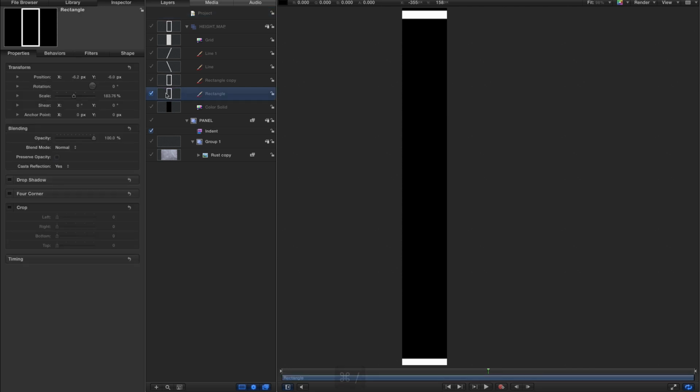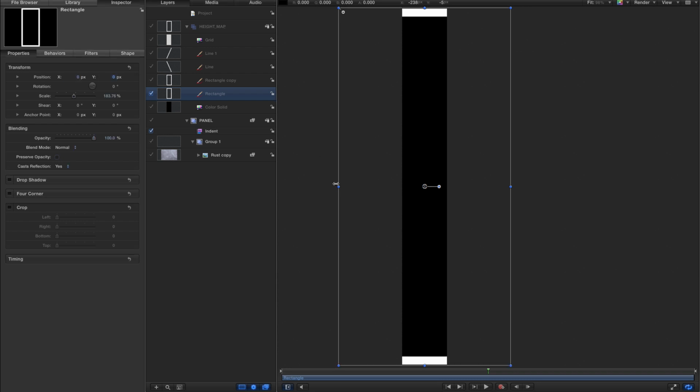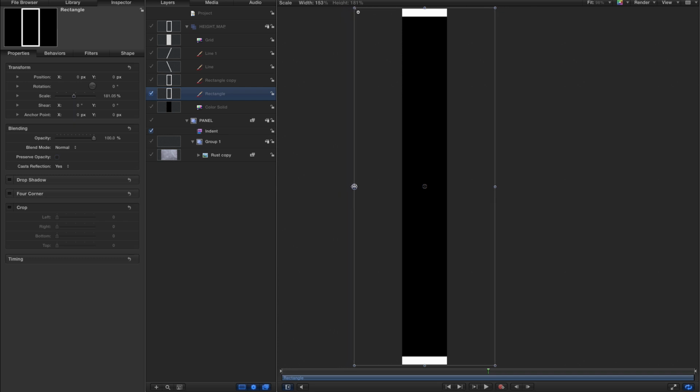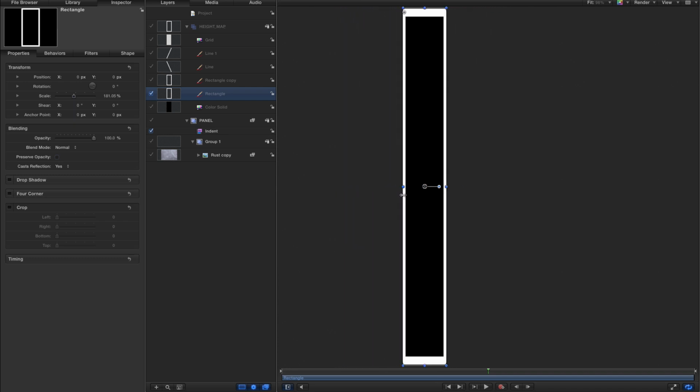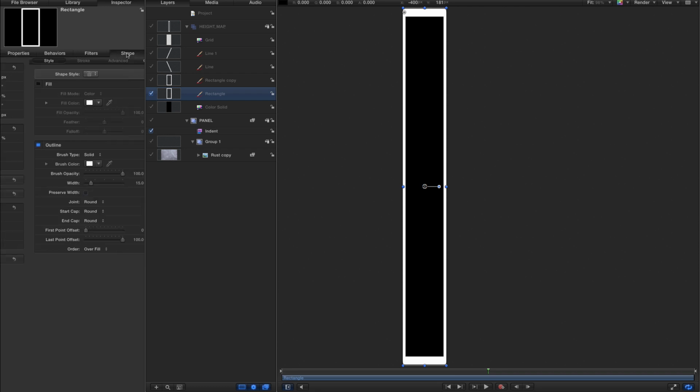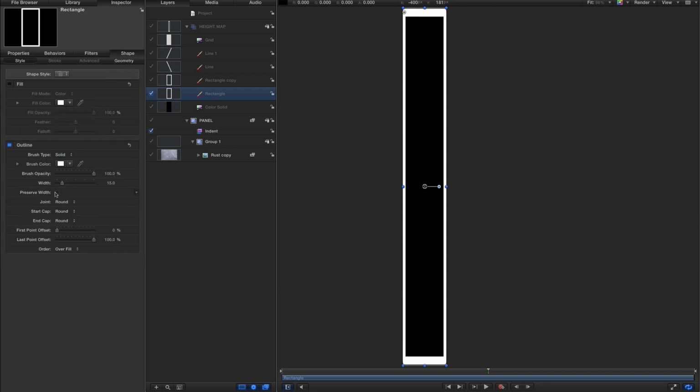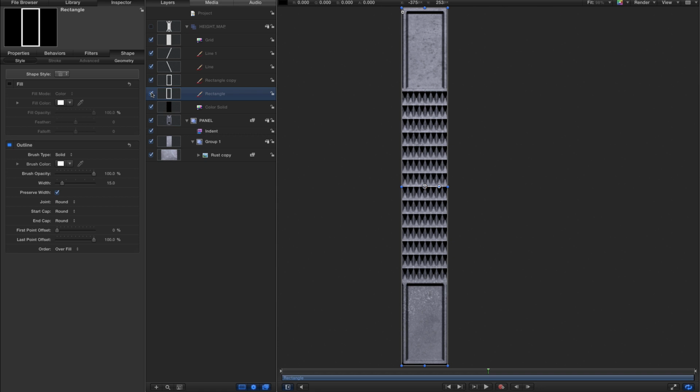So now if I select that, Command /, I'm just going to zero out that X and Y position, and I'm going to hold down the Alt key and drag in the sides just so we tidy that up. Come to the shape outline, hit preserve width, I think, just to have an equal outline. Again, hold down the Alt key and click on the hide show tick box, brings everything else back.